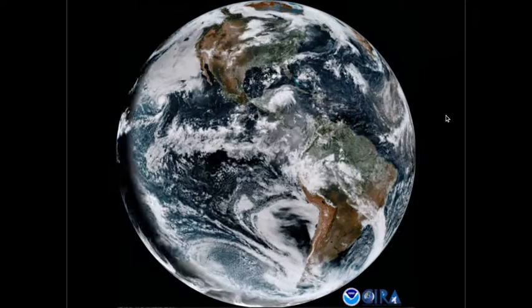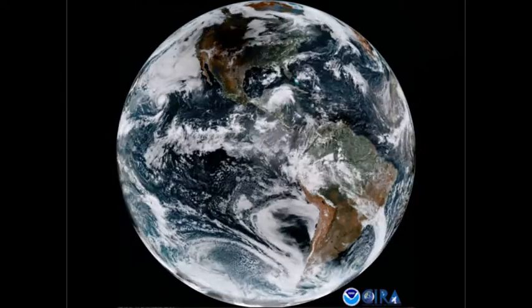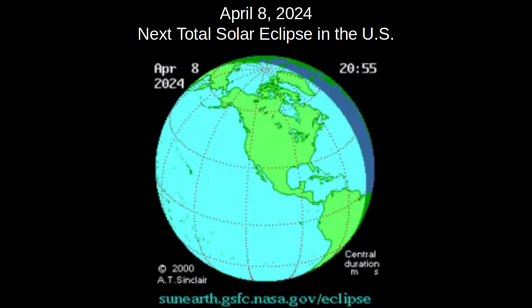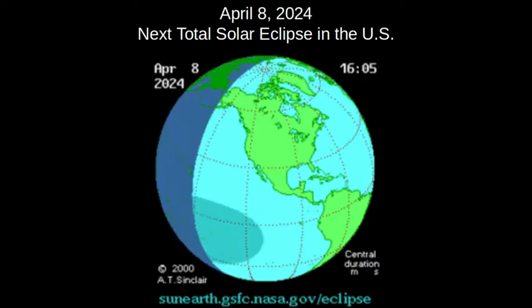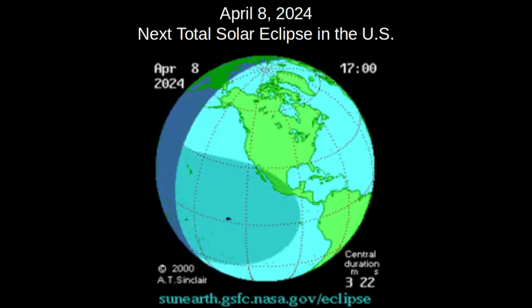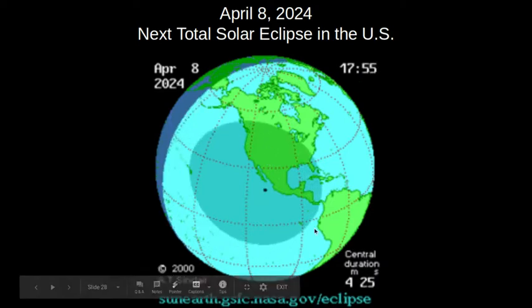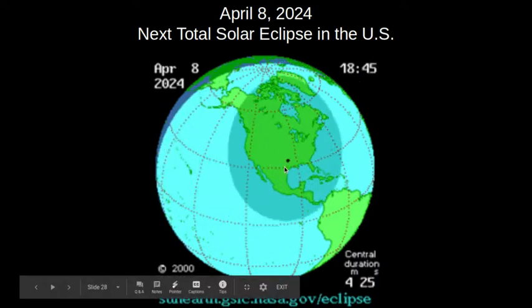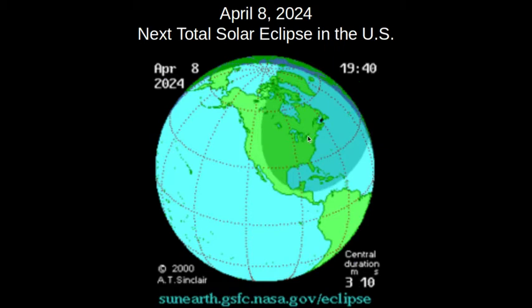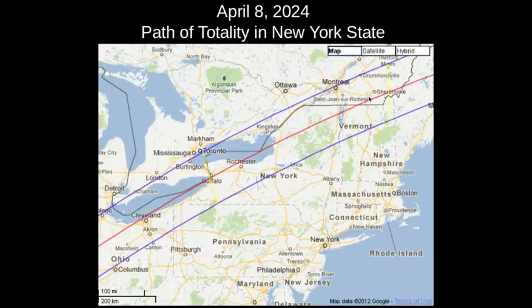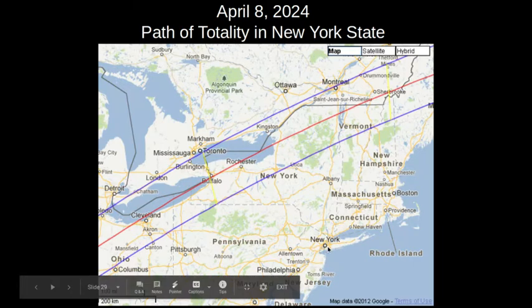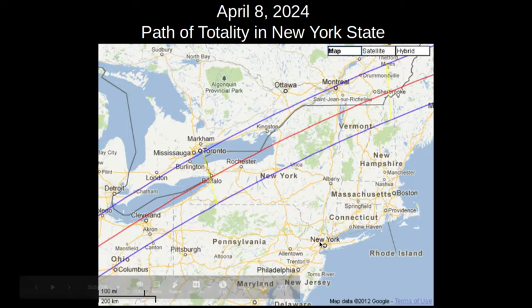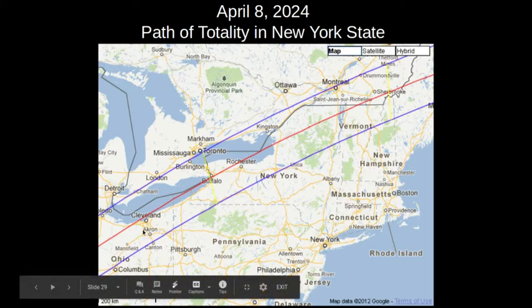But if you did miss this eclipse, you do have an opportunity to see another one relatively soon. The next one that's going to happen in the United States will be in 2024 on April 8th. So here is the penumbra. Here is the umbra, and you can see it moving kind of northeast across North America. And believe it or not, it is going to cross New York State. So we live down here in New York City. If you want to see the eclipse in its totality, or see the entire sun get covered, you're going to have to fly or drive a little bit north up here or a little bit west over here.